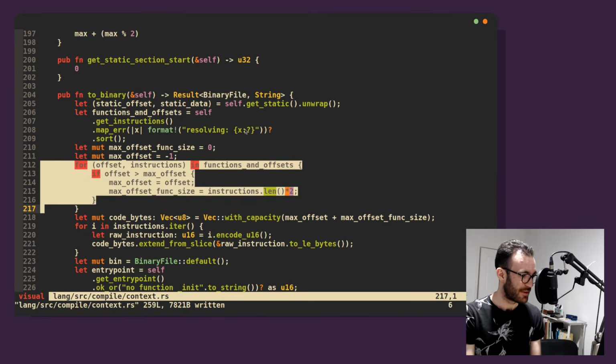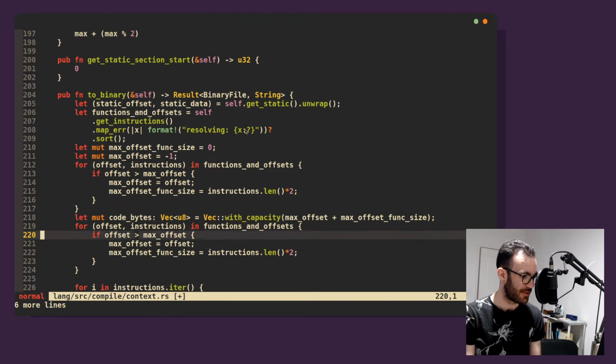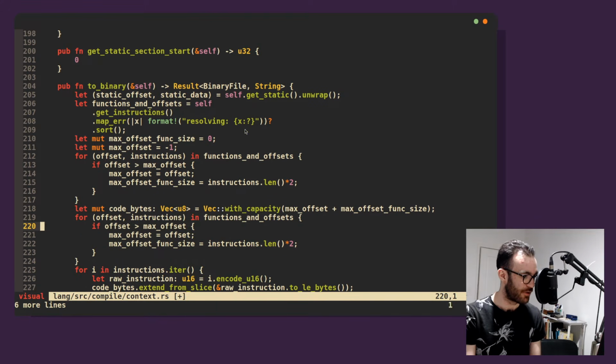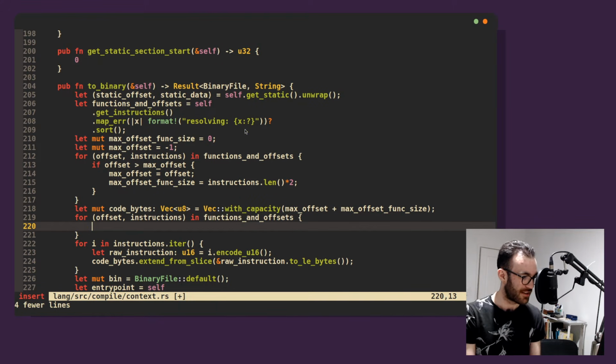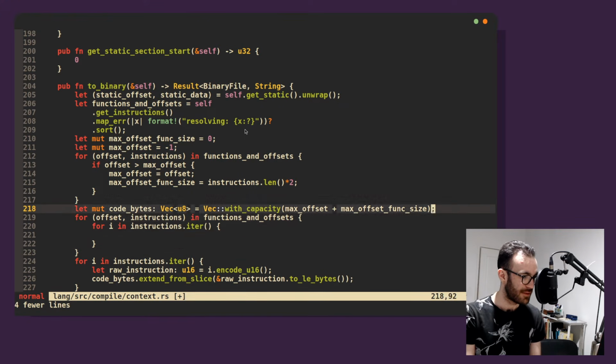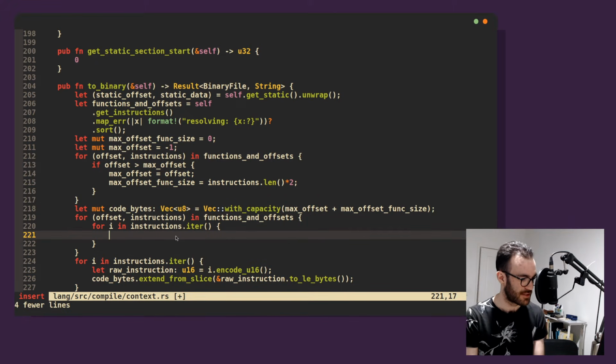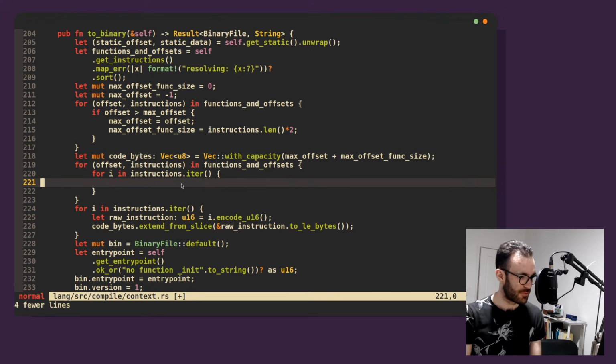Now, for this, we need to just add this extra step. So instead of just iterating over our instructions, we iterate over each offset and instructions. Then we say for i in instructions.iter. I need to make sure this doesn't move this, but I think that's okay. You can iterate over something twice, as long as you don't move. Might need a borrow in there somewhere.